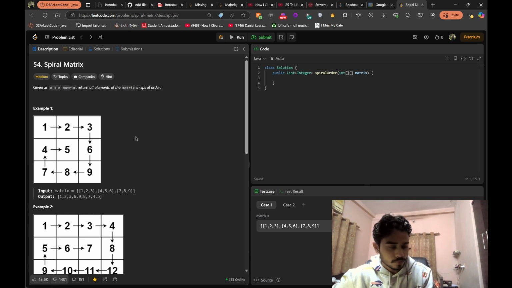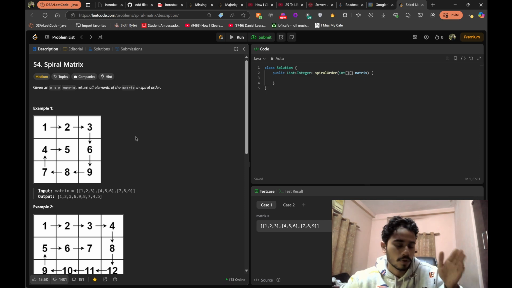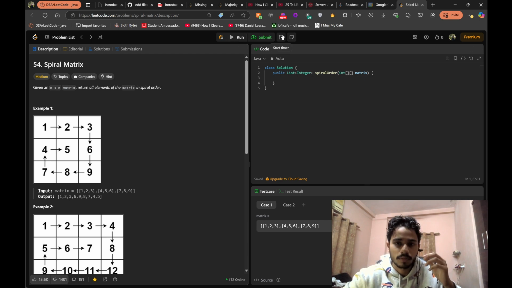According to the pattern that I see, first the row is the same and the columns are different, then the column is the same and the rows are different, then again the row is the same and the columns are different, then the column is the same and the rows are different, and then we return the last element.